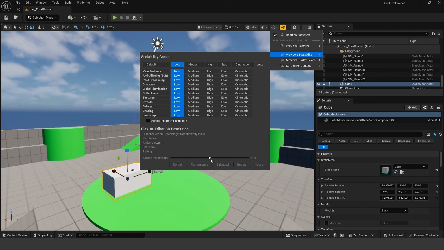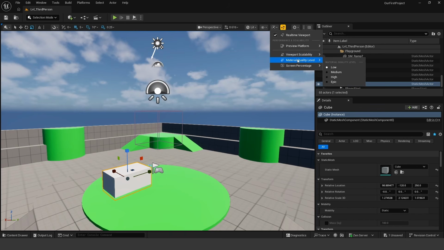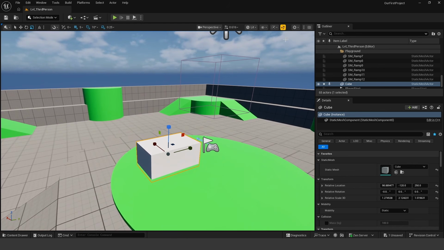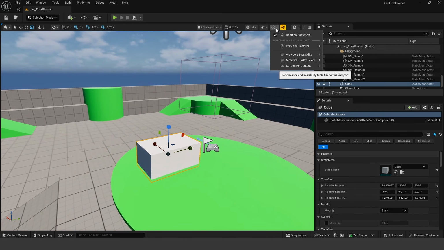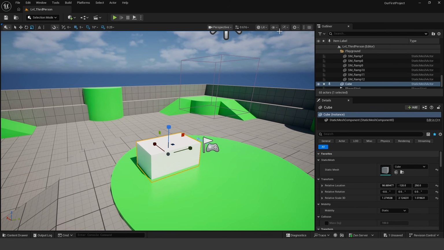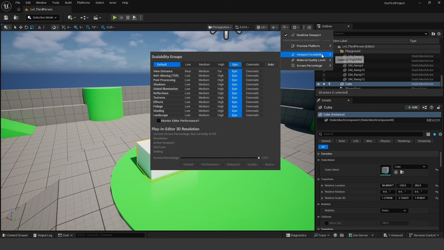And also you can lower the screen percentage, okay? And what that will do is it should boost your performance in the editor and help with your frame rate. Okay, if you want to reset back to the defaults, you can click on this little reset icon, and that will reset it all back to the epic scalability. So you guys can go ahead and mess around with these settings to see if it helps your editor performance.